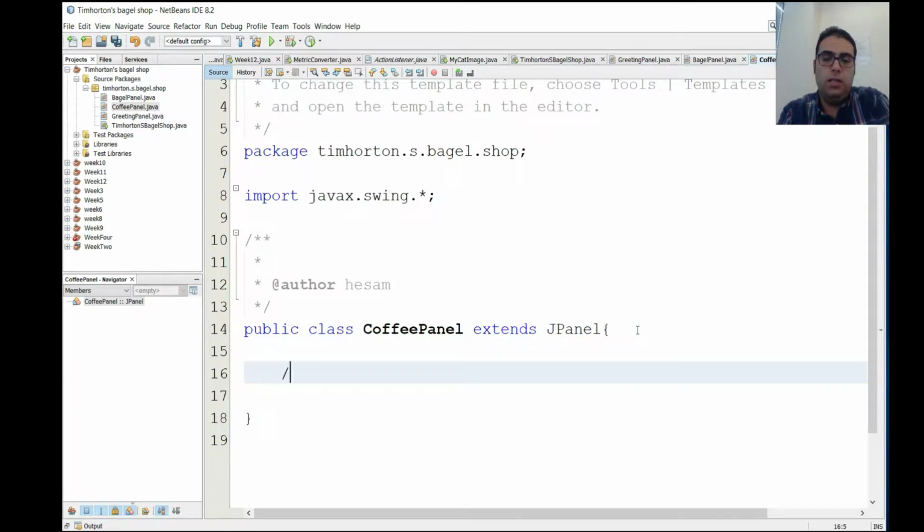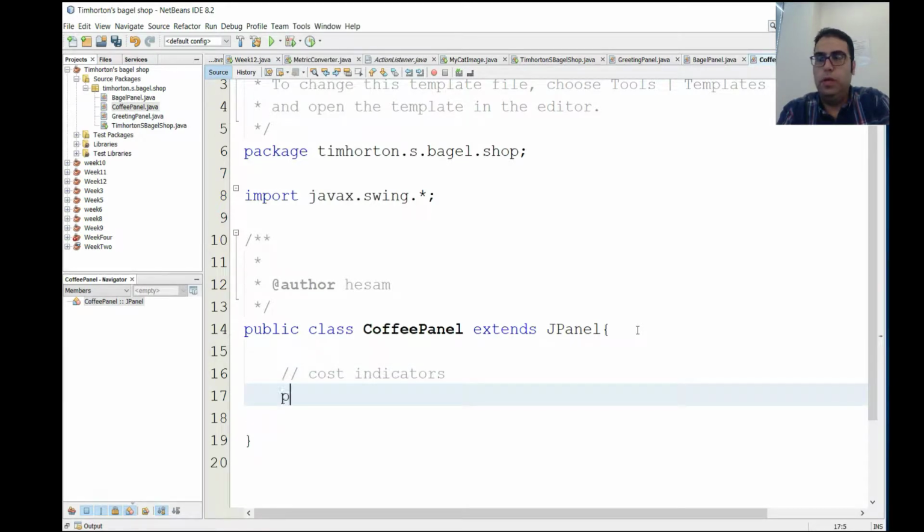So let's start with the costs. So cost indicators. We're gonna have public final double. So we're gonna have no coffee. That's a selection because people might just wanna have bagels. So the no coffee cost would be $0, obviously.